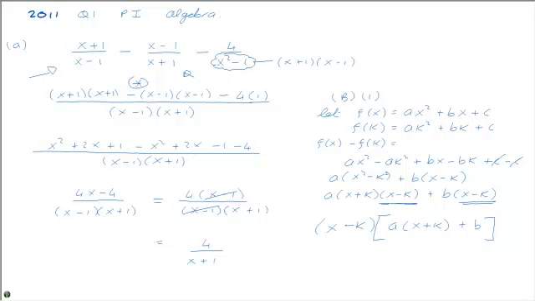And once you're at that stage, because x minus k is multiplying in, what you can say is that x minus k is a factor, but you're told in the beginning part of the question that f of k is actually equal to 0. So in other words, x minus k is a factor of f of x. And that finishes the proof.